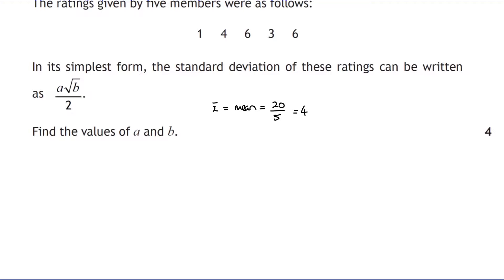I'm going to do the method using the three bars of the columns in the table. So we've got our x in the first column, x minus x bar in the second, x bar being our mean, and x minus x bar squared in the third. So our values for x, 1, 4, 6, 3, and 6. Our x minus x bar are each one of these minus 4. So 1 take away 4, negative 3, 4 take away 4, zero, 6 take away 4, 2, 3 take away 4, negative 1, and 6 take away 4, again 2. So squared in each of these, they're all going to become positives, when we square any number we get a positive answer. So negative 3 squared is 9, zero squared is 0, 2 squared is 4, negative 1 squared is 1, 2 squared is 4.